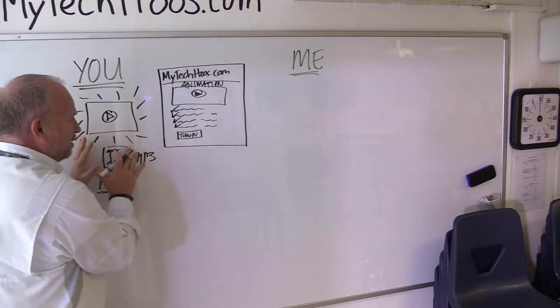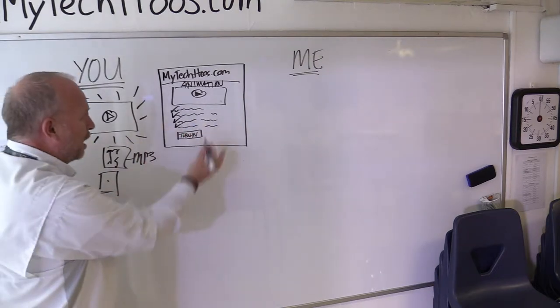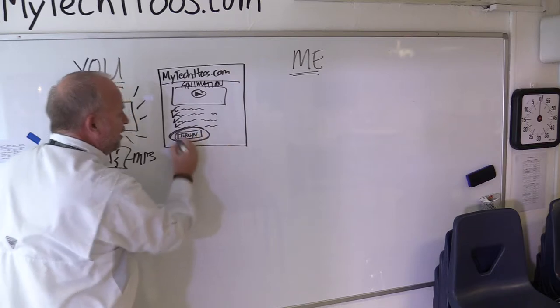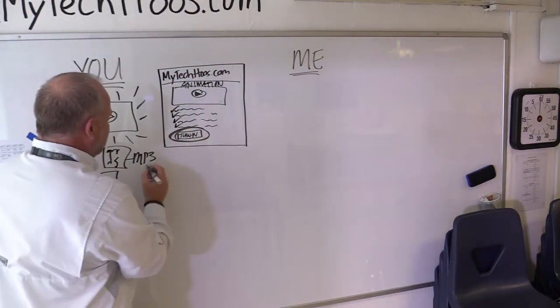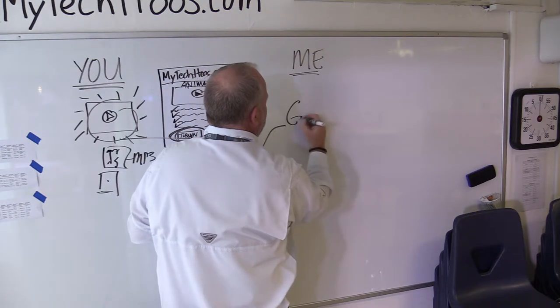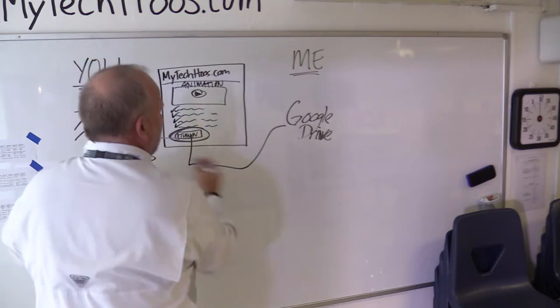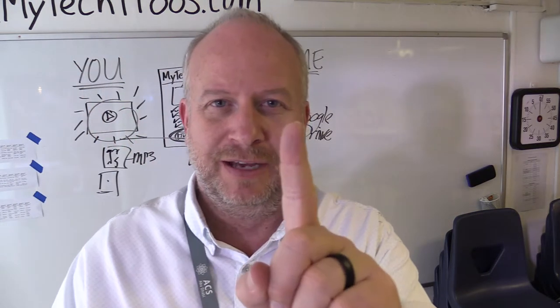Okay, so you've got that there and you've done the checklist, you've made sure it is awesome, it's going to be great. So you have that there and then you're like, okay, so how do I still get that from here to here so that Mr. Flick can see it? Well, you go back to your web page, whether it's animation or robotics or whatever, and there will be a turn-in button right there. Okay, and that will link you to my Google Drive. I've not normally shared it with you, so the only way to find it is to go back to the web page on mytechs2.com. There's a little button there for turning in. Okay, so you take that video, you press that turn-in button, and that is going to connect you over here to my Google Drive. So that sends that video to me on Google Drive. Step one is done. You've turned in the digital file, whatever that might be, for your Tech 2.